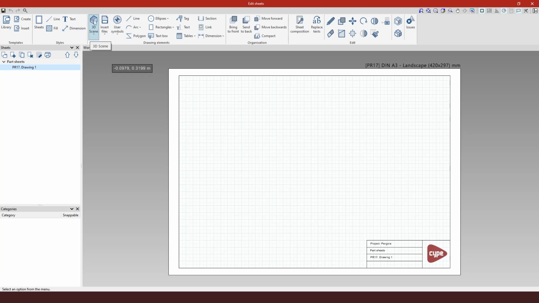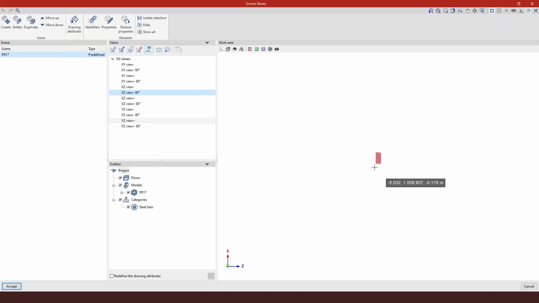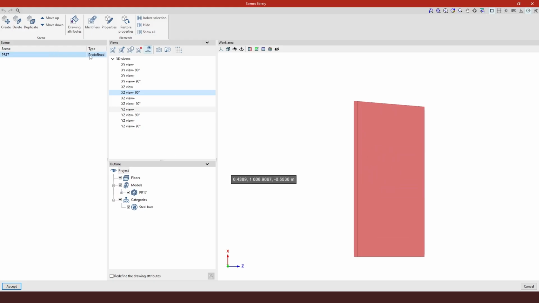One basic thing to comment on is that the drawing options access the BIM model of the structure that we have at all times. So by clicking here in 3D scene, we come to the library, and because we have selected a single part, it's only going to offer us the views of the scenes of that part.